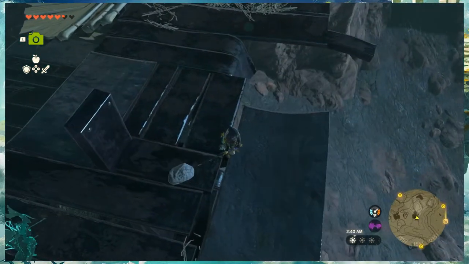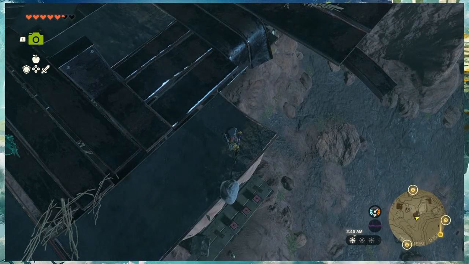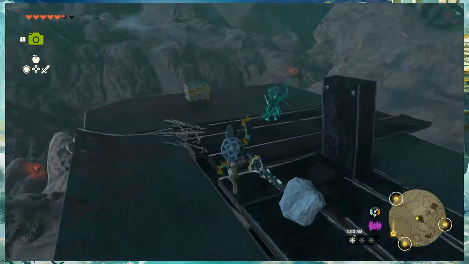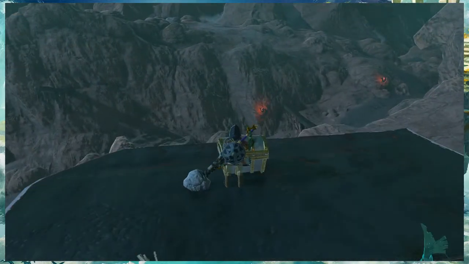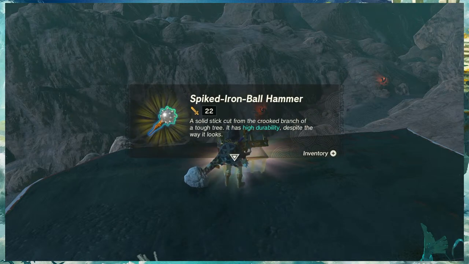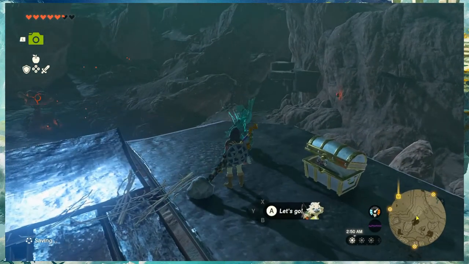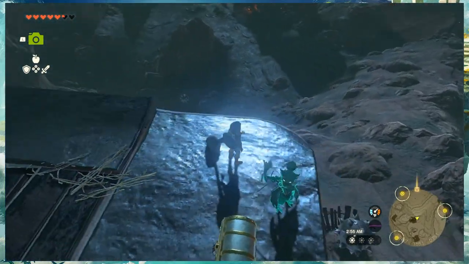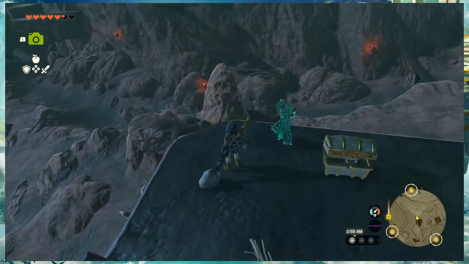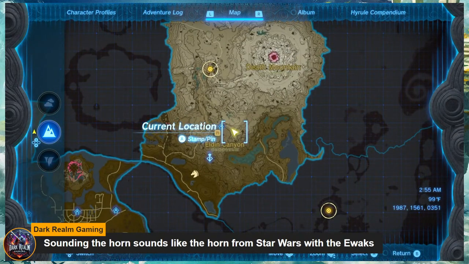So bad. Where did that goblin's parts go? Looks like they're down there. Well, let's get the treasure chest. That's awesome, considering I just wasted a weapon. All right, let's look at the map and see where my next spot to go to is. Sounding the horn sounds like the horn from Star Wars, the Ewoks.